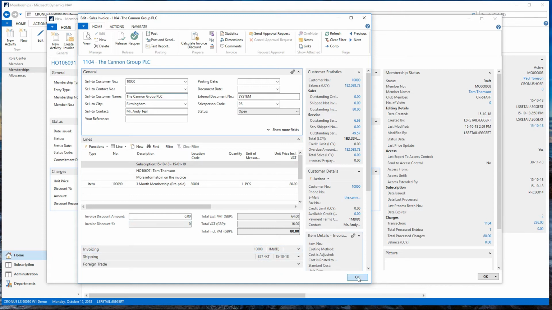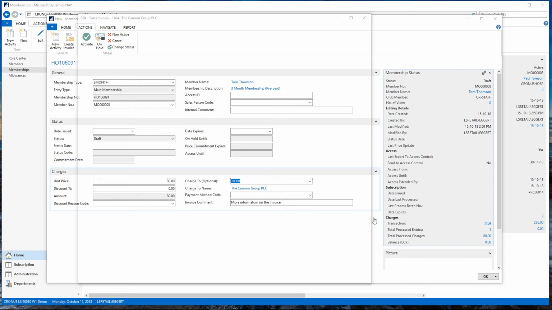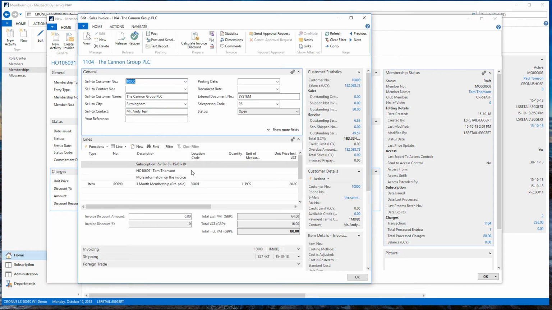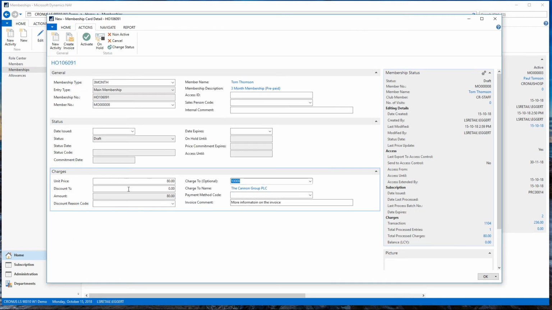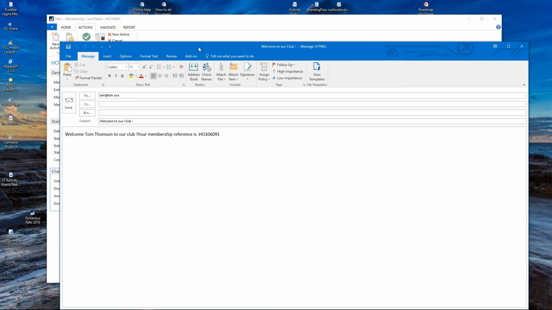So now I actually created the invoice, and what we see then is we have a transaction added here to the charges. So we can see and drill down to the invoice, which is going to be responsible for the payment of this particular membership. So since we have now made this invoice, we can actually activate the membership, and we get the welcome email, which we could add custom text to, or just send the email from here.